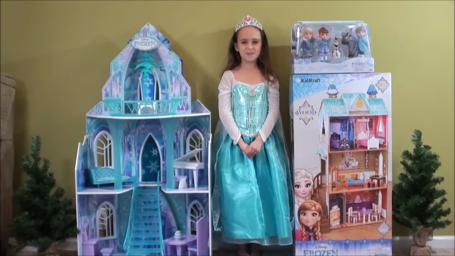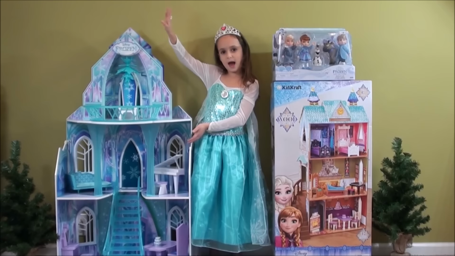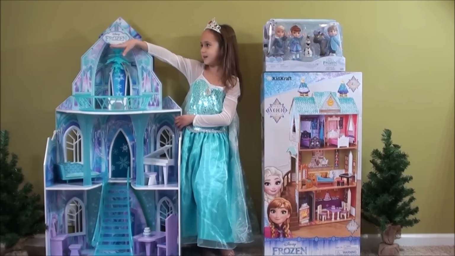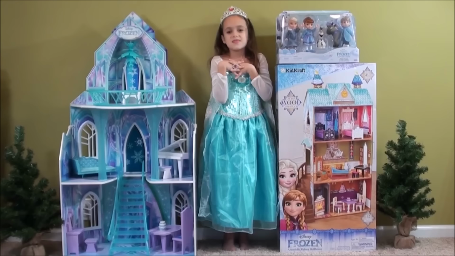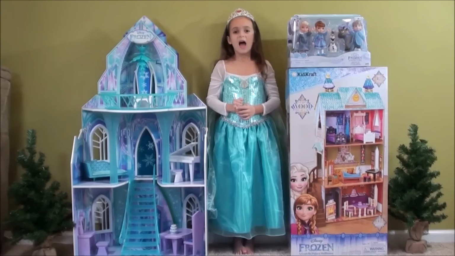Today we will be playing with Anna and Elsa and we will also be opening up a huge Arendelle castle. And we already have a castle right here, that's Elsa's Frozen castle, and it even says Frozen right here. We have some Frozen Anna and Elsa characters that we are going to open up for you. It also comes with Olaf and Sven, and Kristoff. I'm so excited, so let's go ahead and open up the box.